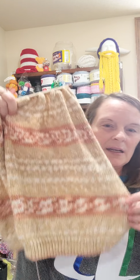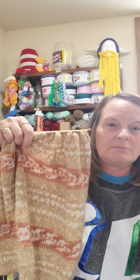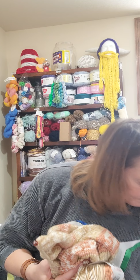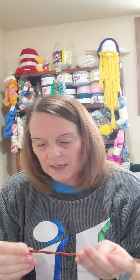So I knit on it for a while and then I do something else, because it is just knit a row, purl a row. But it's great for if I'm up watching my grandkids, because we have the little one and he takes a lot of attention. So I can set this down, pick it back up, know what I'm doing. So that's great, mindless. And I am using a size 7 or a 4.5 millimeter Knit Picks needle.